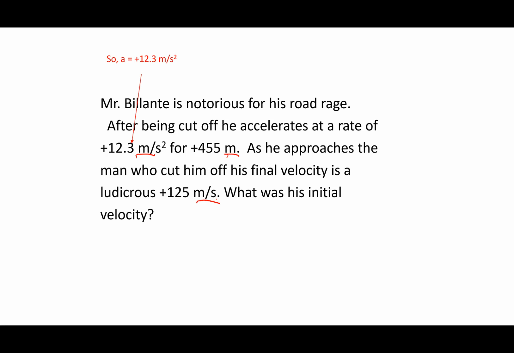This is an acceleration, because meters per second squared, so that's what I have. Similarly, that, meters, that means it's a displacement. Down here, meters per second, that's a velocity. Well, is it initial or final? And you look, it says final velocity, so this is the final velocity. Then what was the initial velocity? That's what you want to find.